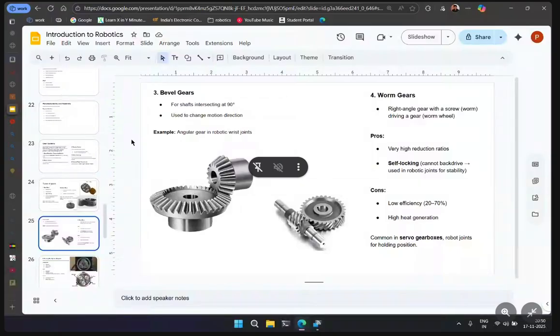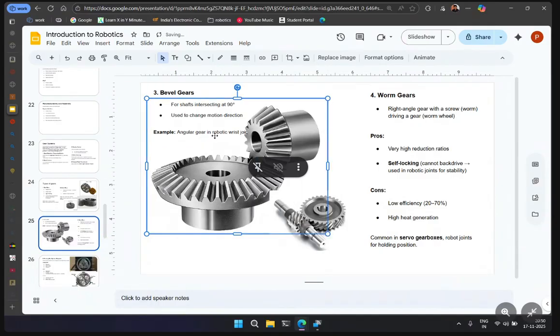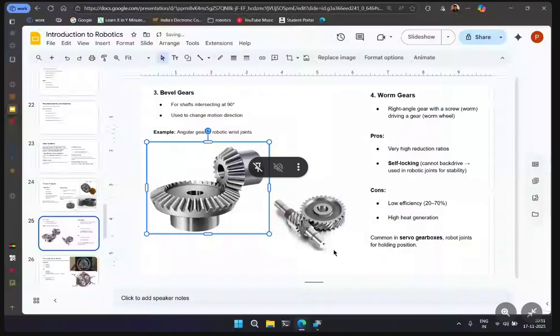Like I have a driving shaft at 90 degrees, and now I have to send the motion to 90 degrees. This is my driving shaft. This is my driven shaft. How will I do it? This is how I do it. This is the angled shaft which sends the drive, and there's the driven one. It will move like this. If I move this, this will also rotate. This bevel thing we call a bevel gear.